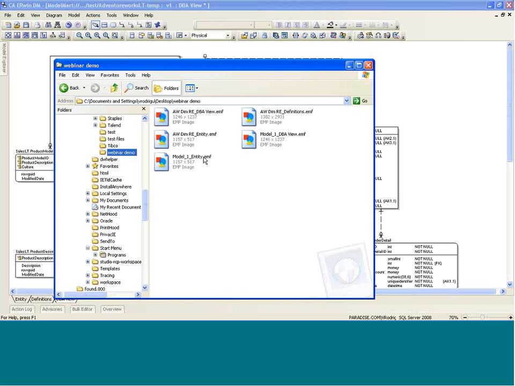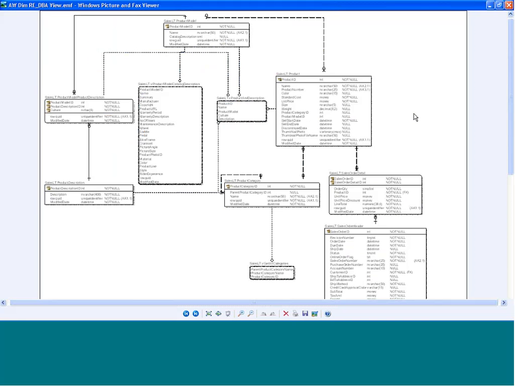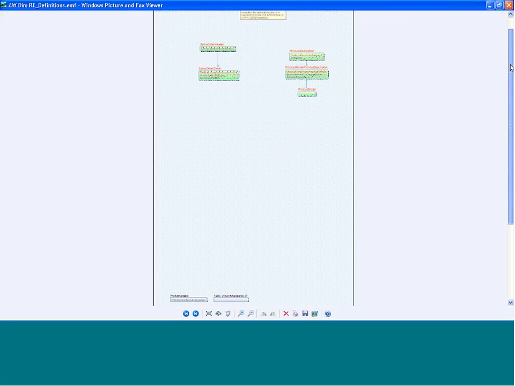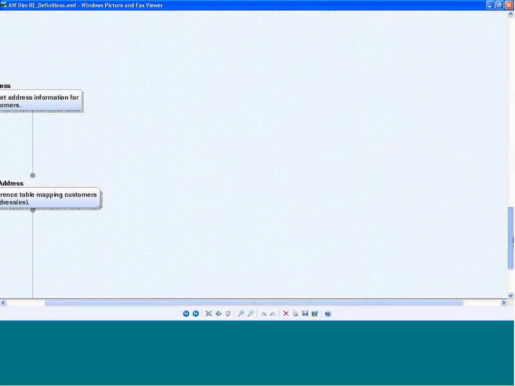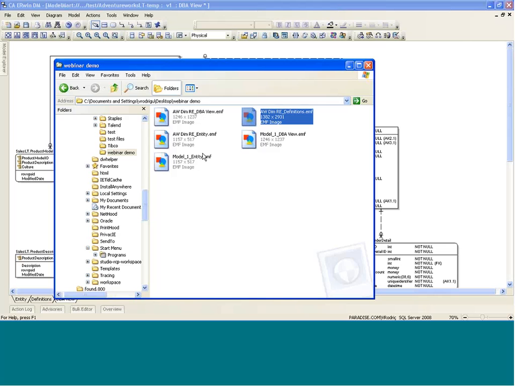Now, once I have these diagrams here, imagine that I can have a wiki somewhere or a SharePoint document somewhere or any kind of document that has links to these particular diagrams. Now, my users can come here and look at the level of detail they have when they look at these documents. So it's a very simple and convenient way of web publishing this, and even, like I mentioned before, by having these standard names, having the ability of generating reports on a regular basis going forward that contain this information as well. So the ability of generating it and also publishing it on a regular basis in the future.